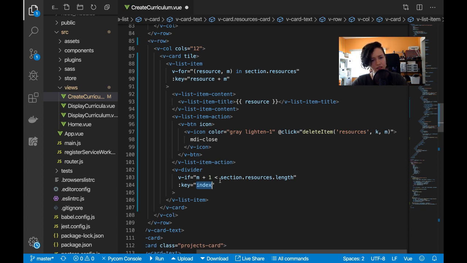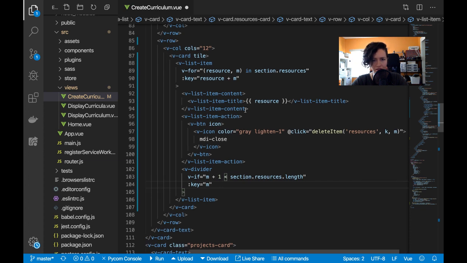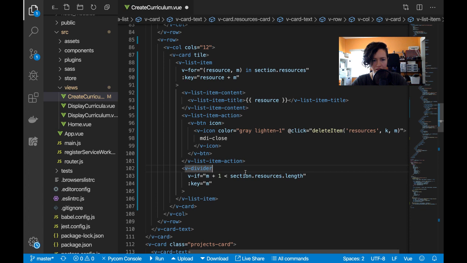And here, I don't know what I should have for the index, because that's not unique, but I'm already using the resource name here and I have no ID. So I'll just leave that for now.